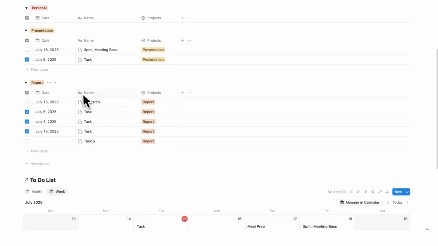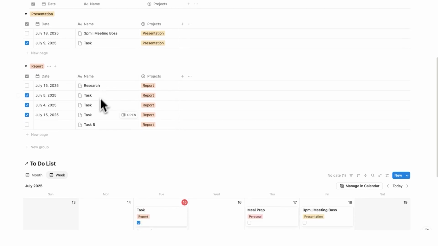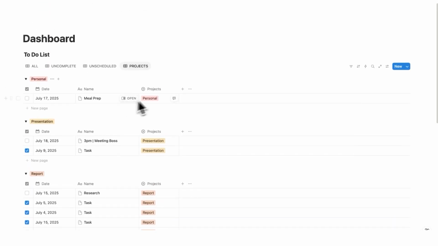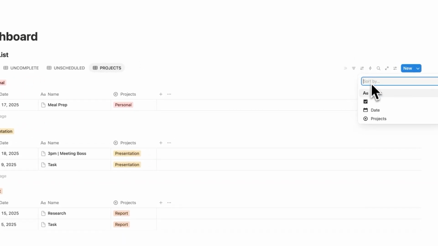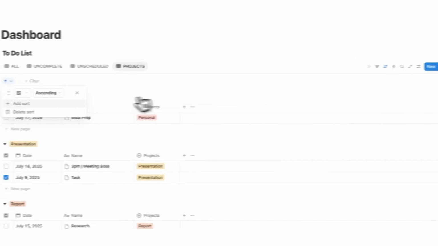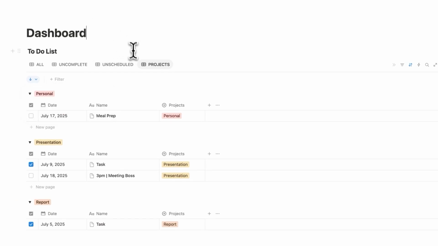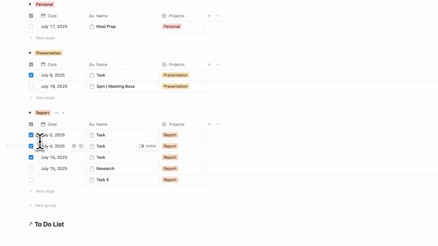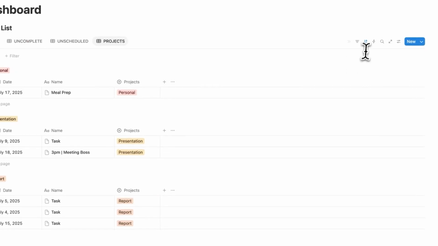Now the problem here is the order. We've got incomplete, and then three complete, and then incomplete. It's just a bit confusing. I want to see all the stuff that I haven't completed at the bottom of each of these lists. So what I'll do is then sort this. So I'll click on the sort button here, and we are simply going to sort by the checkbox. So now I can say ascending or descending. So we'll make this descending. So now I can see at the top, here's all the stuff that I've completed, and here's all the stuff that I haven't completed.